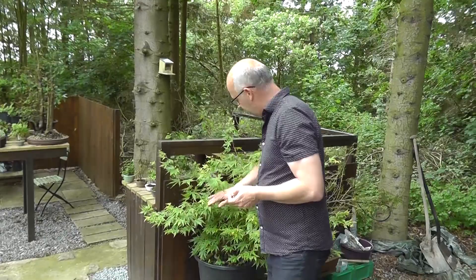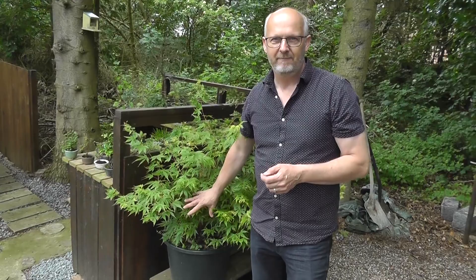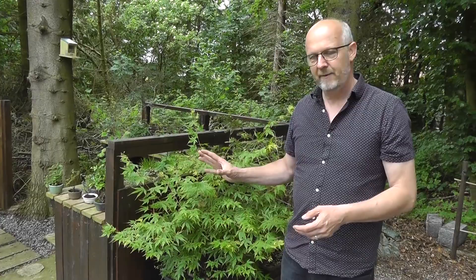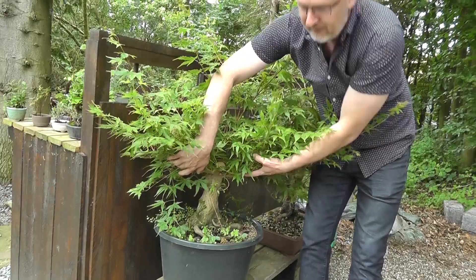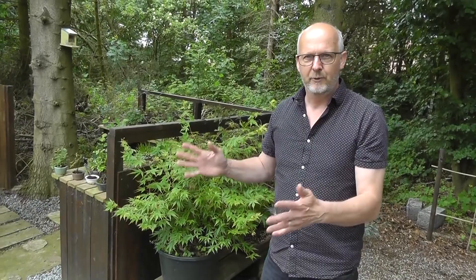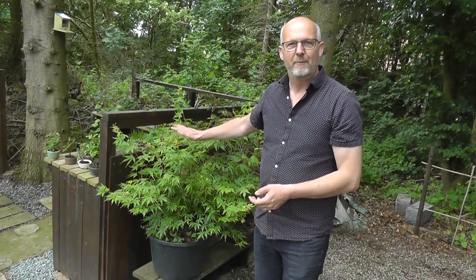Also an old tree that is going to be a bonsai within five or ten years, I hope. This has been a very small, thumb-thick piece that I have been growing in the garden for some time — digging it up in between, cutting the roots, putting it back in the ground to grow a thicker trunk. Now I have put it in the pot and with a few years I will begin to train it more like a bonsai. I am growing all the branches from scratch and it has a very fat trunk. I hope within maybe one or two years I will get it in a wooden box, and then later in a pot, and make a nice Japanese maple but in a much bigger size.